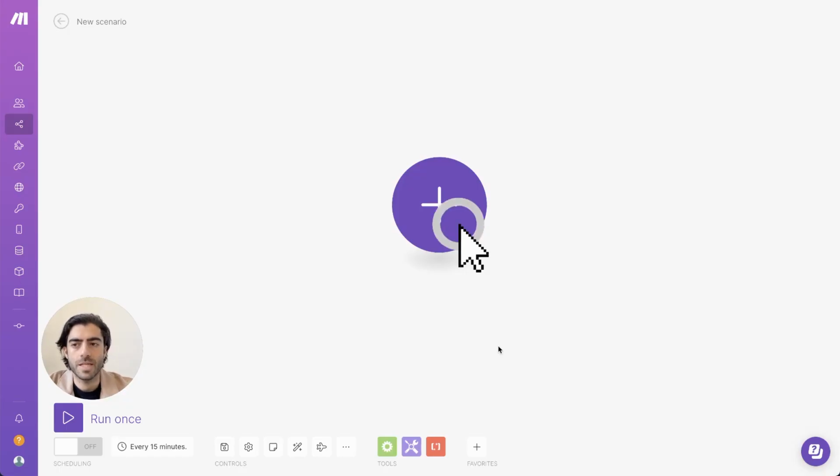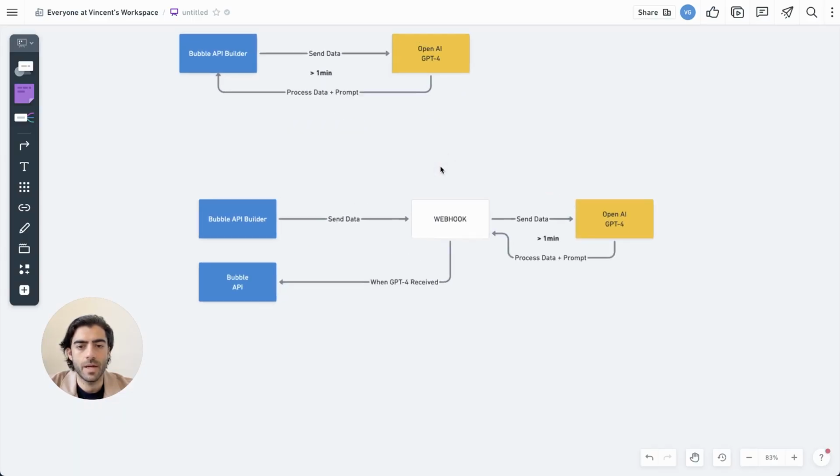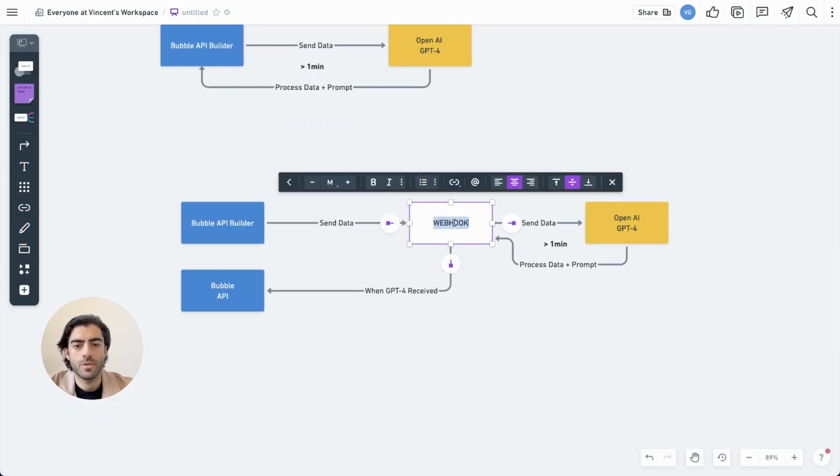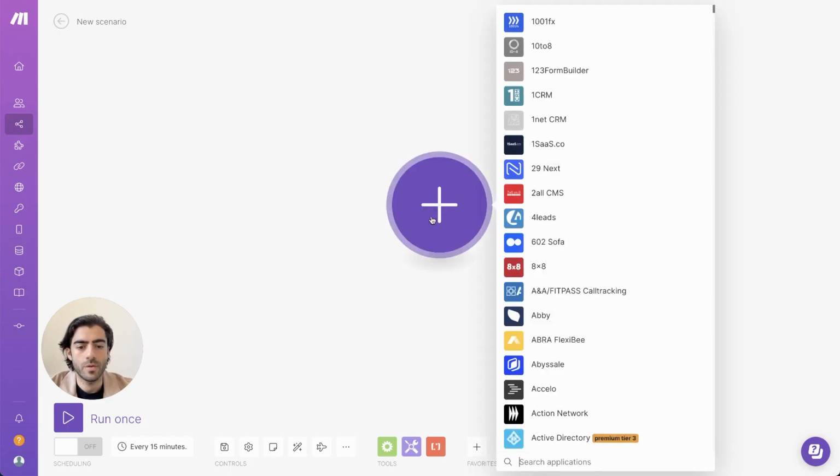So one of the first platforms we're going to look at is Integromat, or Make. Again, when we were looking earlier at this piece, we are here. So instead of having a webhook, we're going to build a webhook in Make. Okay, so how do I do this?